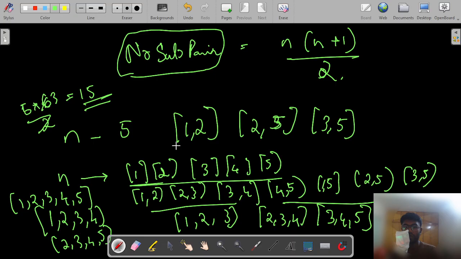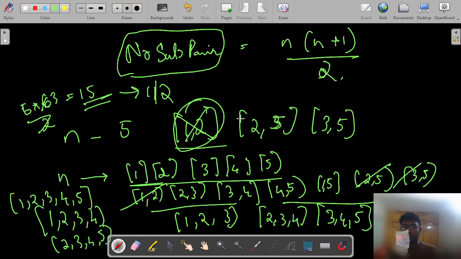And once we remove the conflicting pairs, such as these that we are seeing here, then our total number of subarrays should reduce to 12. So if we remove this and consider this as our conflicting subarray set, we should end up with a total number of subarrays being 12. I believe one of these arrays will also be removed. So that's the whole idea. I hope you understood what this problem is expecting.